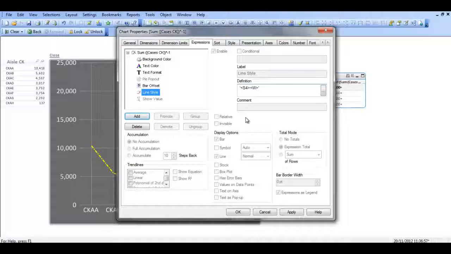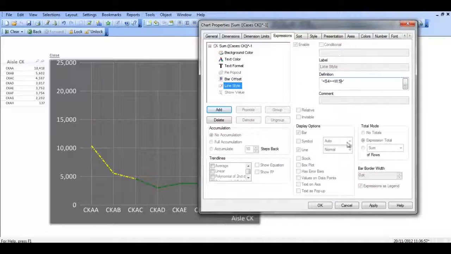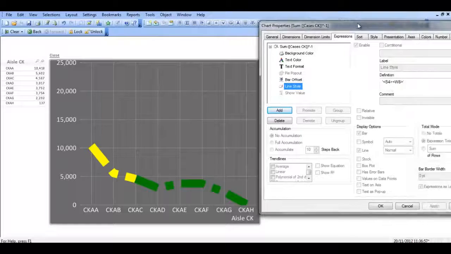W represents the width, and the width goes from 0.5 up to 8, I believe. So if I say width 0.5 within the greater than or equal to sign, click apply, you can see that the line becomes much smaller. If I changed it to WA, which is the thickest line, and click apply, you can see the line is much thicker.